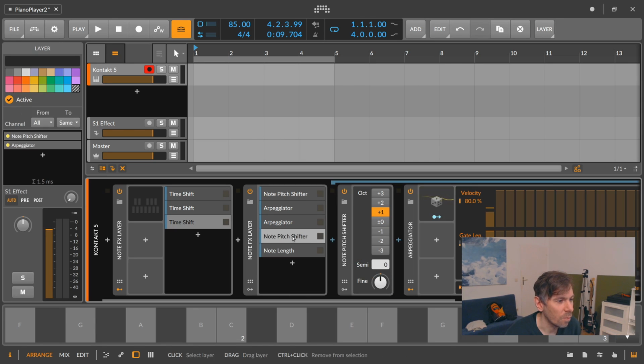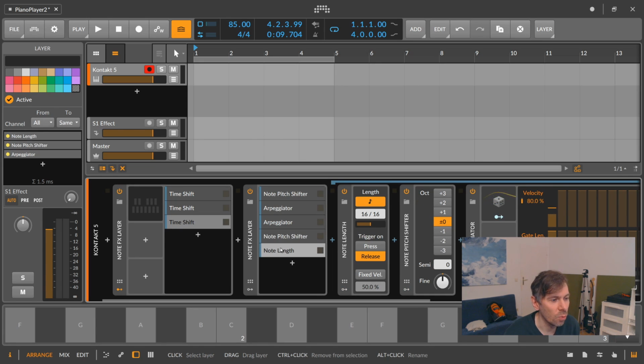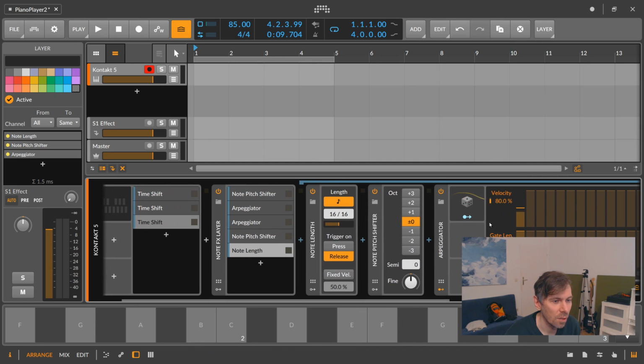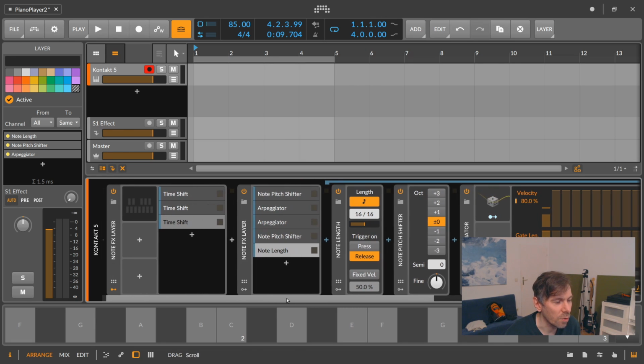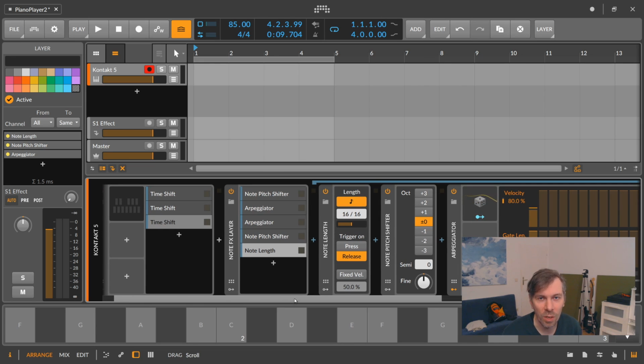Okay, so with all this stuff here, it comes down to what settings you choose, which timings, how many layers you create, and how you choose the velocity and so on. So it sounds not so algorithmic, right? So you have to play around with all the settings, but all I wanted to do is to give you some ideas how you can approach such a situation where you want to create some kind of realistic piano player inside the chain. Of course, I know it's better when you can play piano.